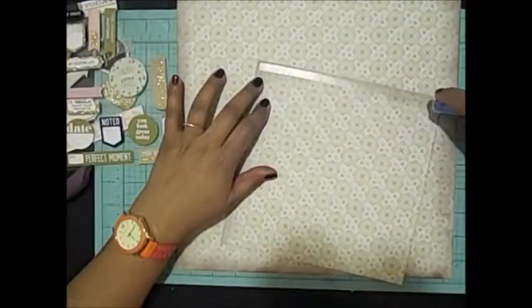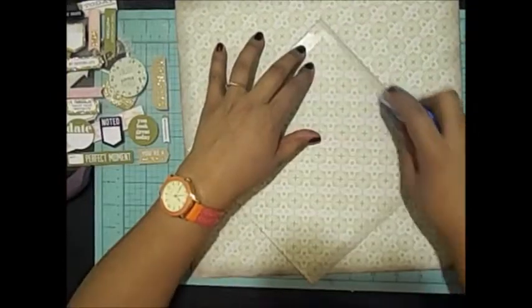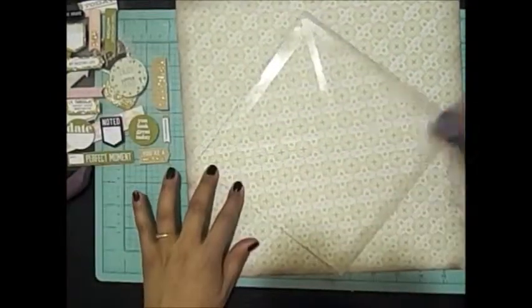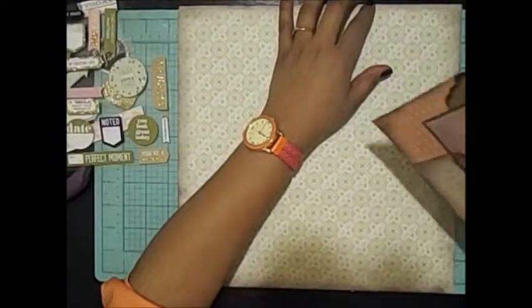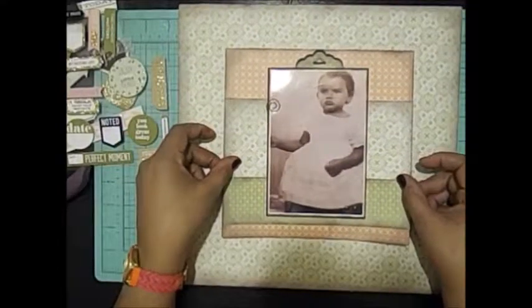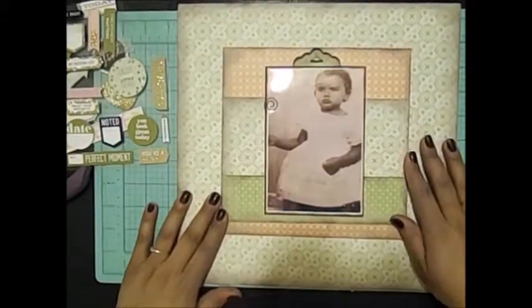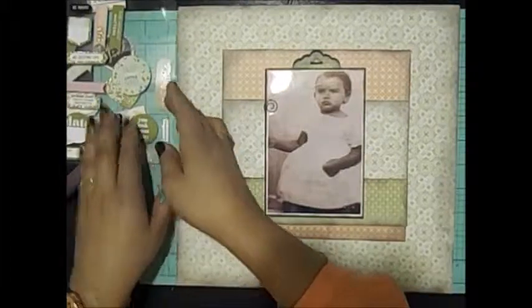So I decided to place my 8x8 piece in the center because that way it gives me room to place embellishments above, below, or on either side. And I didn't put too much adhesive because this adhesive is from Marshall's. It's called AdTech, and it is very strong. I only placed a lot on the piece that had the metal embellishments.